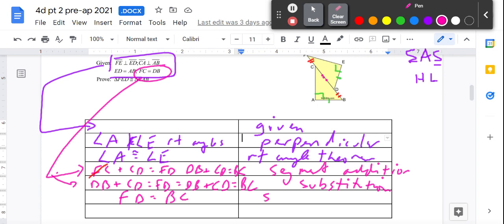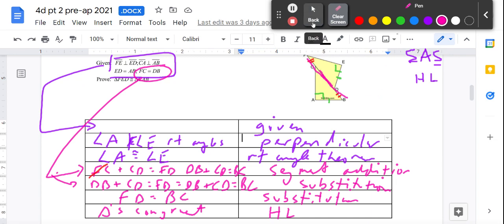Okay, so that's sort of another substitution right there. We didn't even need to subtract, which is kind of nice, because we just added together this and those, and we see that the substitution makes them the same, okay? And so now the triangles are going to be congruent by hypotenuse leg, okay? And that's all they're asking us to prove, is the triangles are congruent, okay?